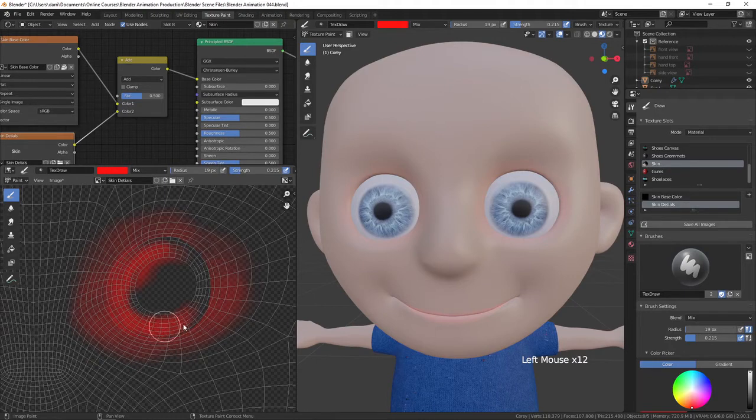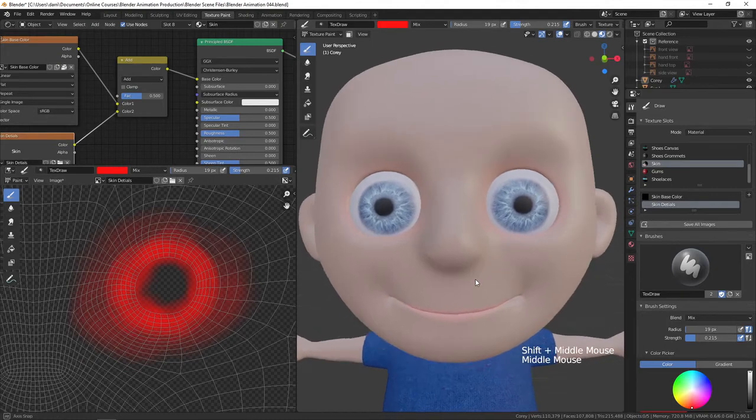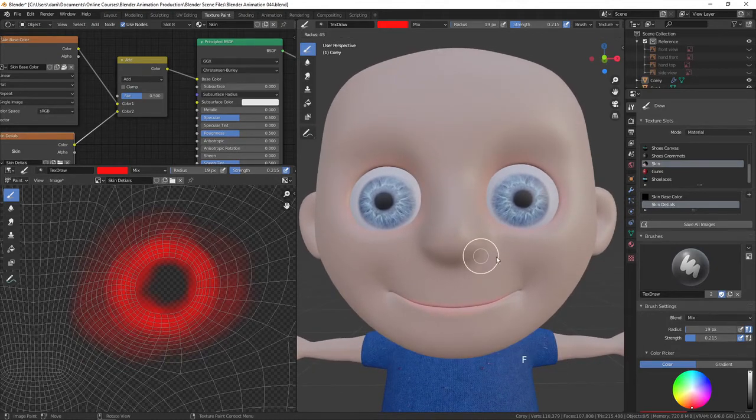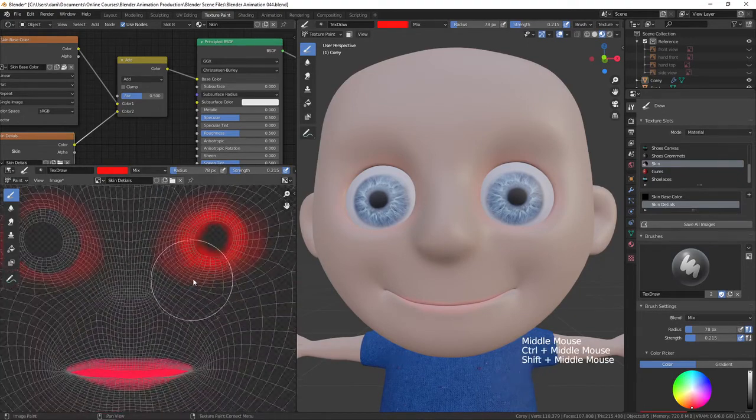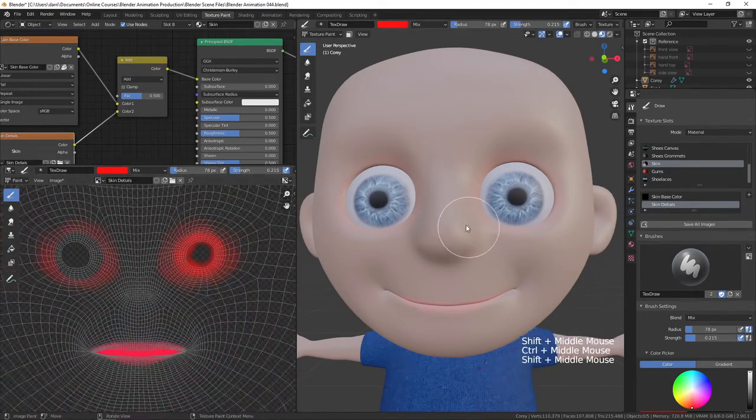Because if we pull the eyelids down for a blink or widen them out some in animation, we want to be sure that all of this is pretty much the same color inside here. Okay. Let's also add that to the nose. I'll make this a little bit bigger. Maybe, let me bring this out some. Maybe right in here, around the nose, maybe on top.